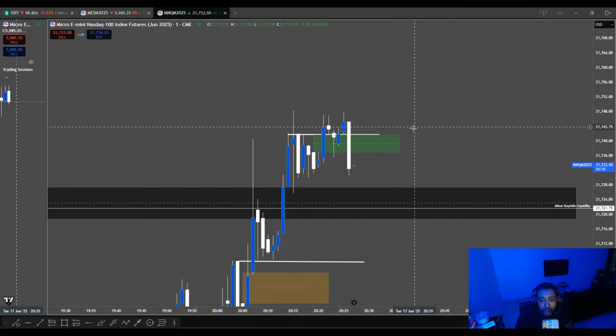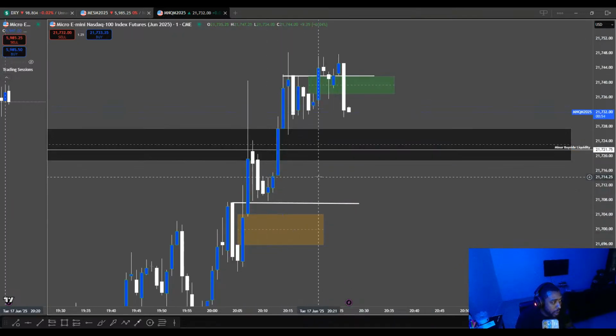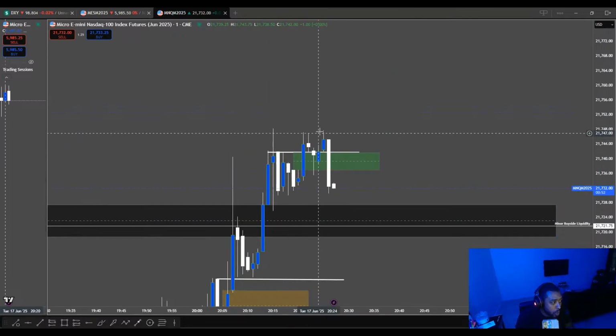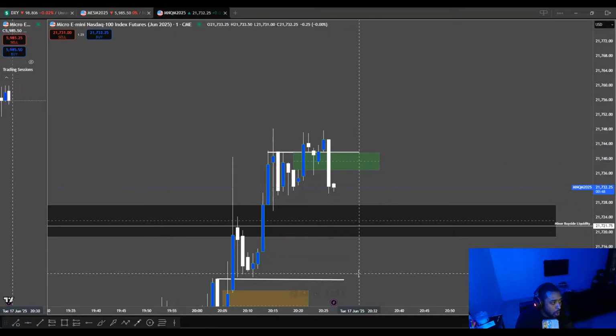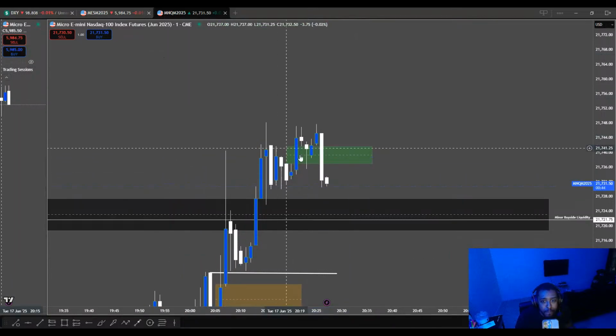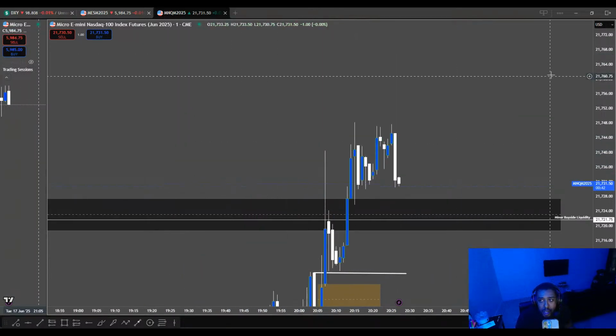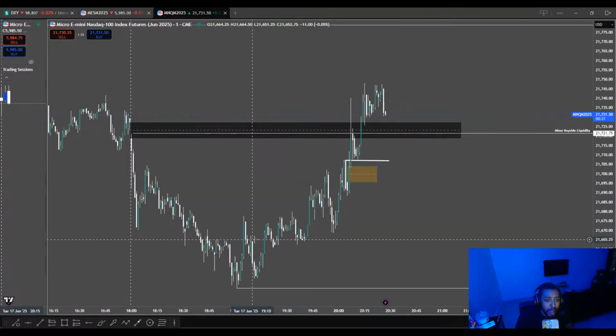And another thing about trading, everything can go good. You see how we was walking price down from the beginning, right? Everything can go good, good, good, and then just in the blink of an eye, it could just do that and go all the way down and stop you out. That's a part of trading, right? Because look at it, we're kind of extended, right? We're kind of overextended.